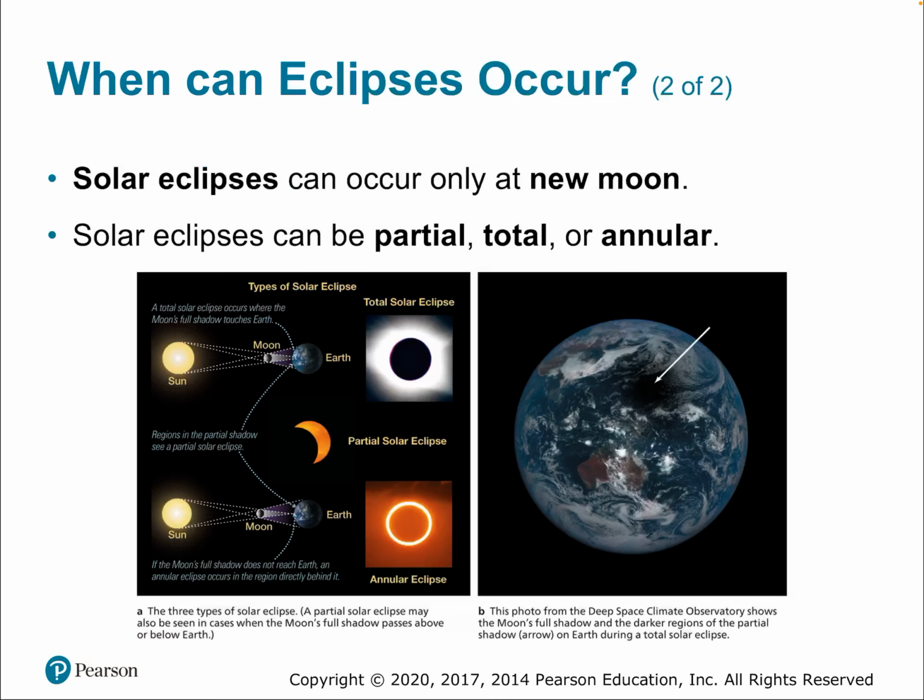Okay, so solar eclipses can occur only at new moons. Why? Because the moon needs to be between Earth and the sun. All right, the moon needs to be between Earth and the sun. Now, there are 3 types of solar eclipses. There is a total solar eclipse that one path of people can see on the Earth as the shadow moves across some path. There's the partial solar eclipse that's seen leading up to a total solar eclipse for some people, and then seen by a much larger region of all those in the penumbra.